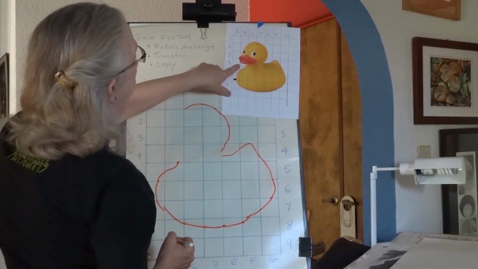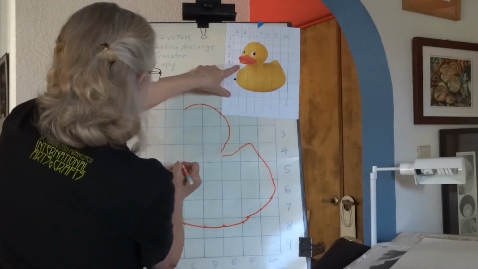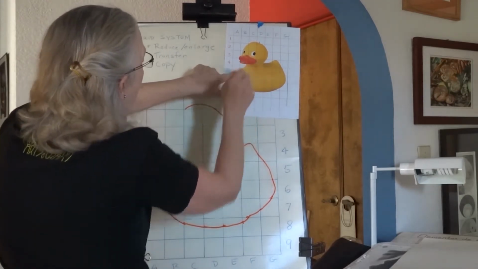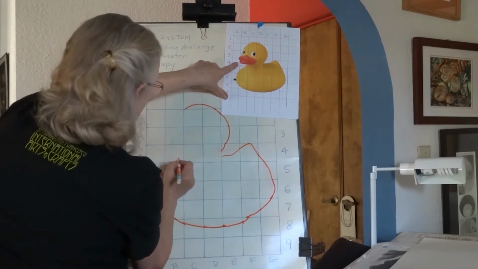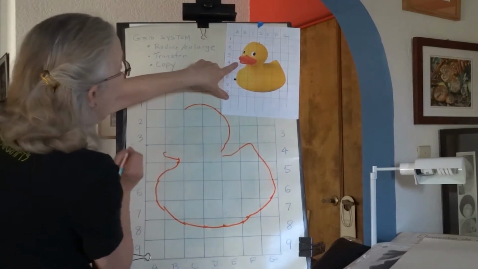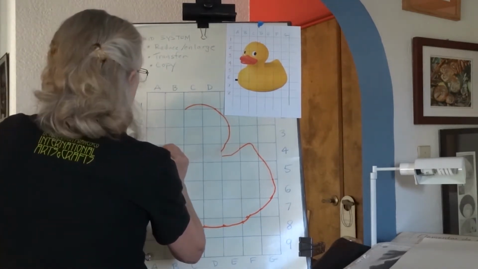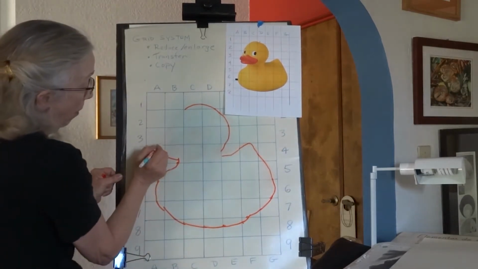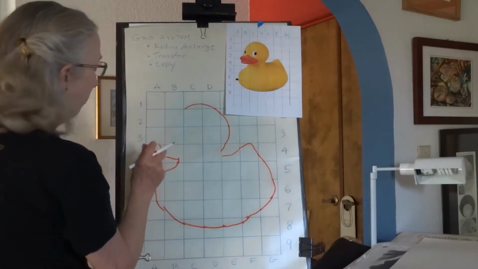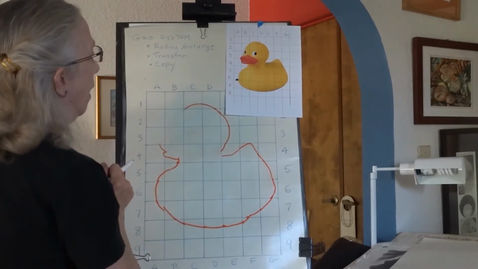Now I'm looking at 4B. It gets a little more complicated there. So here I am at 4B. It's going to come in a little bit, but then it's going to come out into 4A just a little bit. And then it's going to come back into 4B. And then it's going to come back out into 4A. I'm going to stay right there. I was getting ahead of myself. I'm going to stay there in 4A. That's what I see in the 4A square.